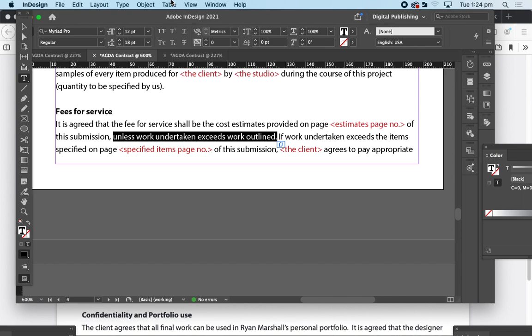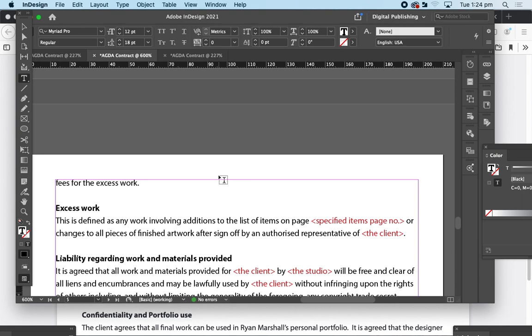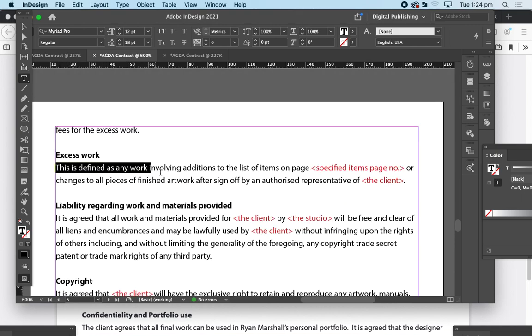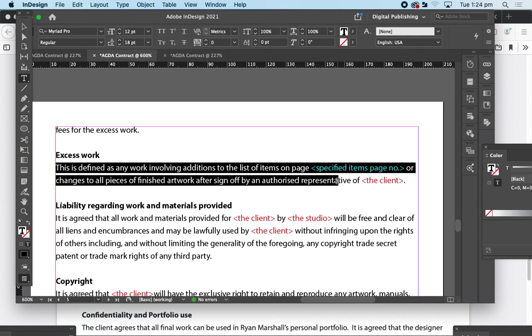Wasn't in the contract, came up halfway through the job, they suddenly realised they also need these other things. Maybe they decide, it'd look great on the side of my worker's truck, so can you organise a truck wrap for it? That's a lot of extra work. It's not just bunging the logo on the side of the truck, you have to go and get the templates and everything off the manufacturers, so that's excess work. Anything not in the contract is excess work. And there it is. Excess work is defined by any work additional, not listed on that original list of items that you agreed on.